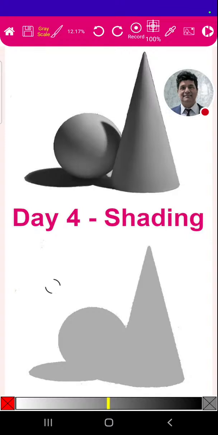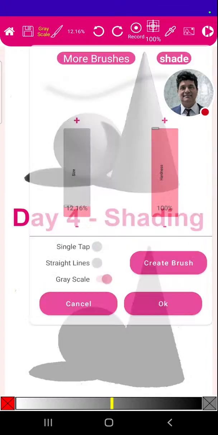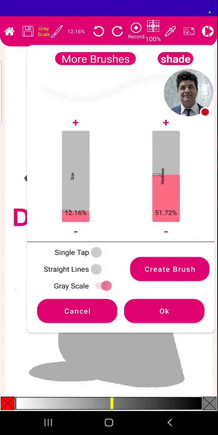Let me show you what I mean. If I take it here, all the way to the end, this cursor gets darker, which means I can get really dark tones, right? So that means I have the ability to control the gray tones of the shade, the pencil. Think of it like I'm using a pencil, but then you have even more power with the hardness.